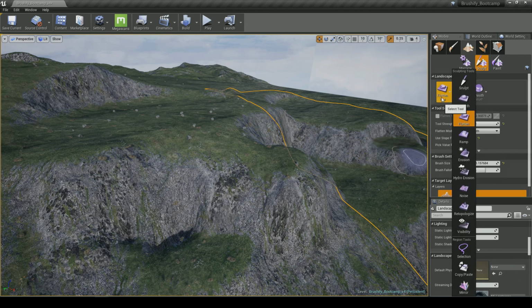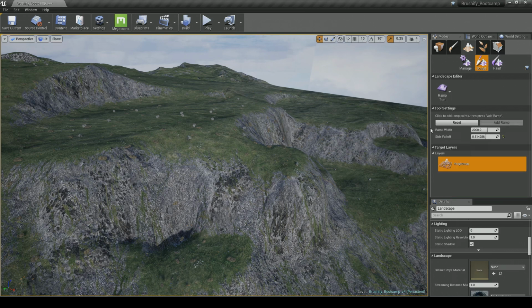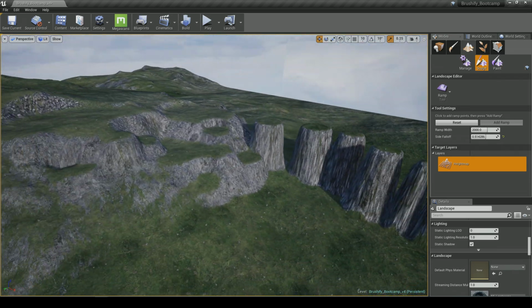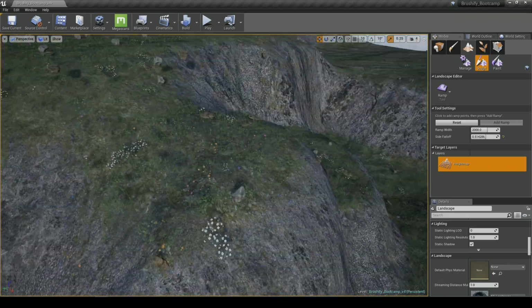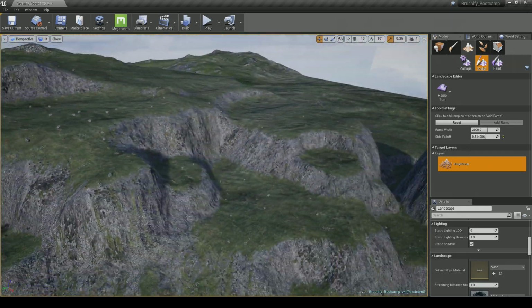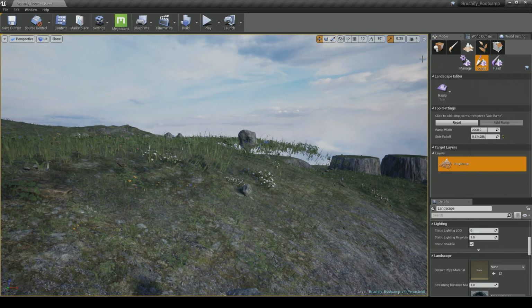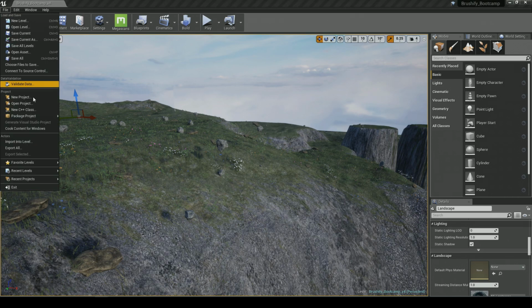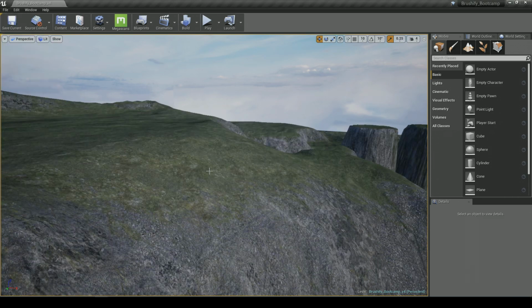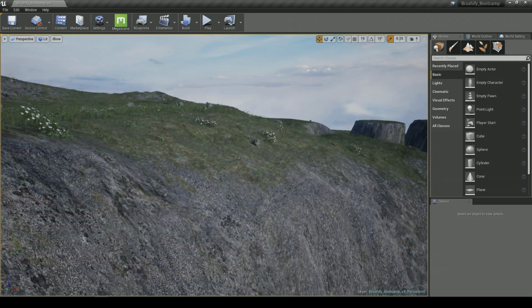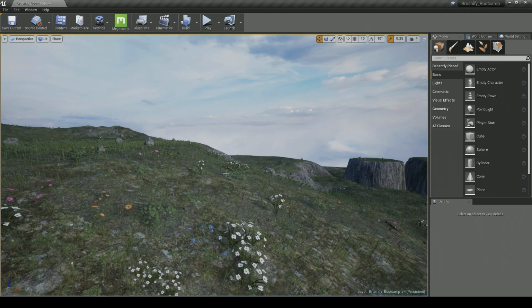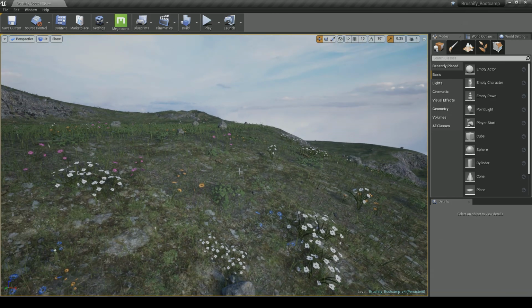Instead of the flatten tool, let's go to the list again, and we'll go to the next tool, which is the ramp tool. The ramp tool is a really great way to add ramps up and down different surfaces. Sometimes you'll get this sort of floating geometry. If that ever happens to you, just save your level and reload or restart the editor, and that'll recalculate. Now you can see it recalculated all of the procedural stuff. So just save and reload the level. That is something that I get asked all the time.